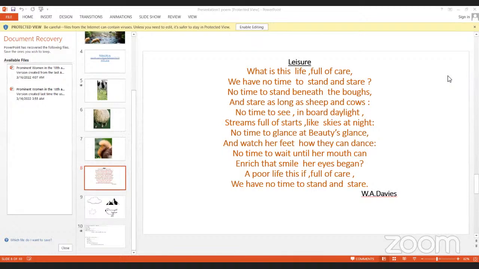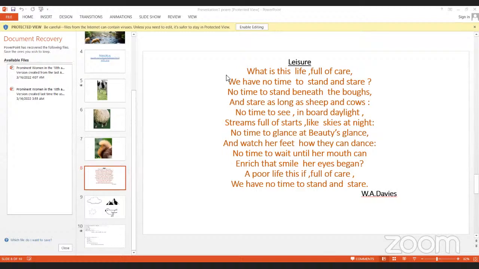I would like to hear if somebody can recite the poem. The poem is called Leisure. If there is anyone interested, you can use the raise hand option. So we will give them the chance. We have a volunteer. I believe Sarah said she is willing to be our brave poem reciter. All right, thank you.